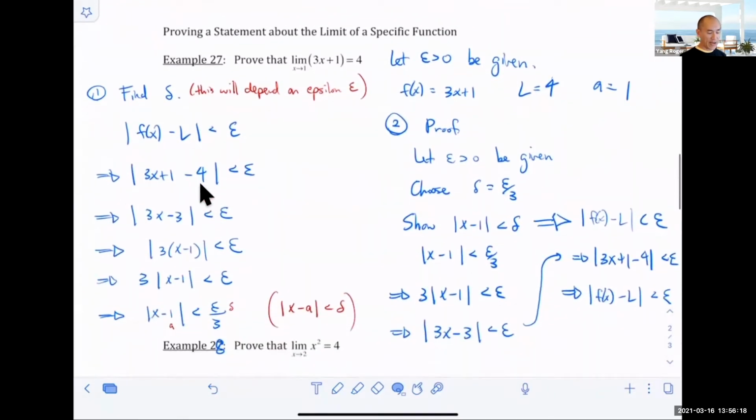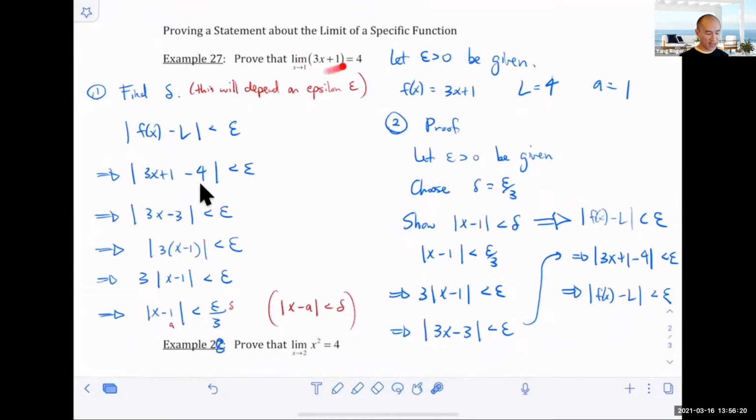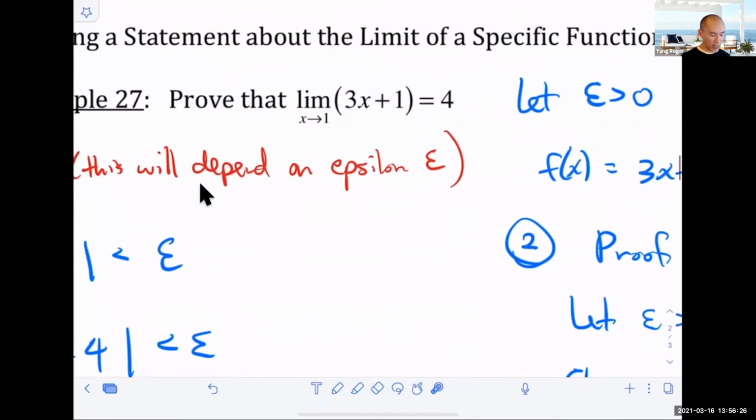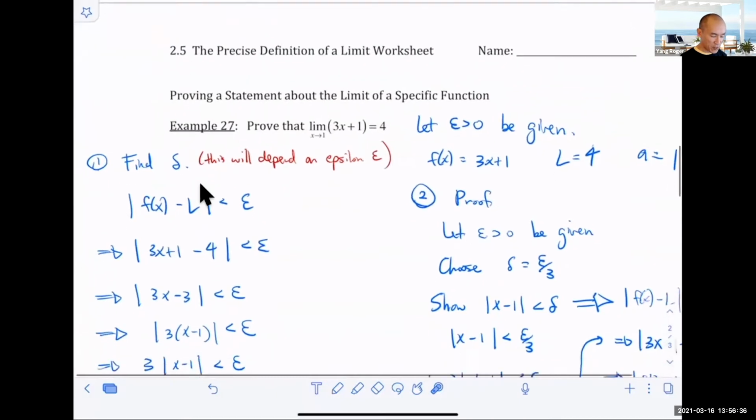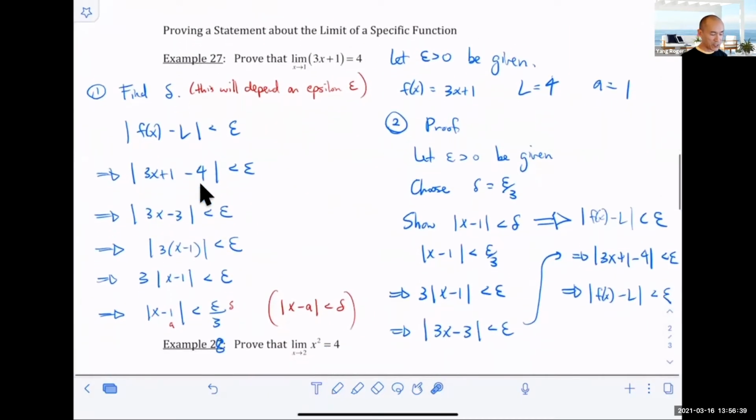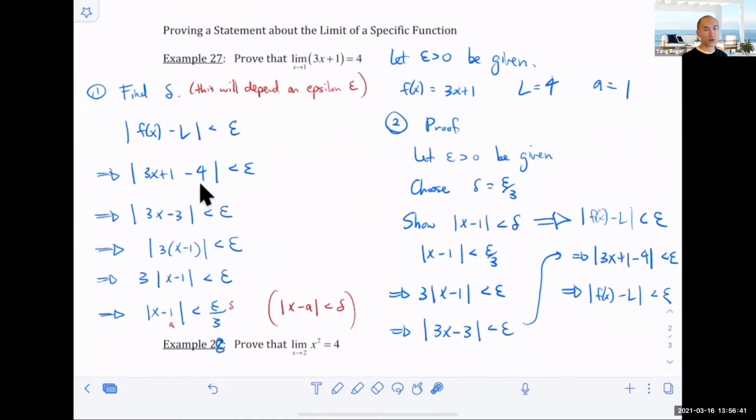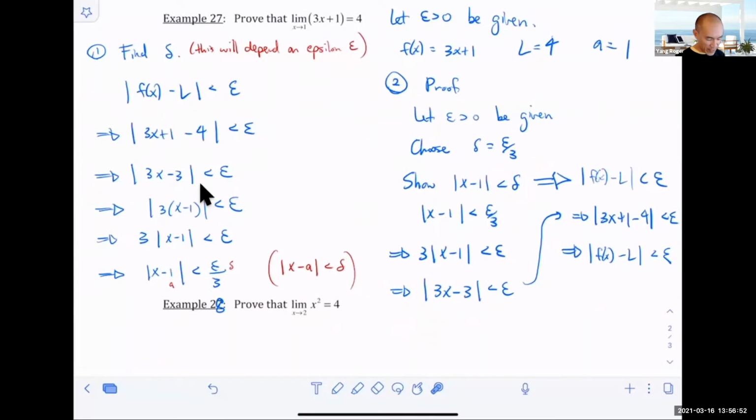I want to remind you of how we did this case right here. So this is a line. If you look at this guy, this is a line. And notice how when we plug in a 1, you're going to get 4. So it's almost like we're trying to prove something that we already know is true. We're trying to prove something that's obvious. And what happened was we did it in 2 steps. The first step was just to find the delta. In other words, I let them squeeze epsilon, and then I want to know how much do I have to squeeze delta. And if you look, the delta that we ended up getting depended on what epsilon was.